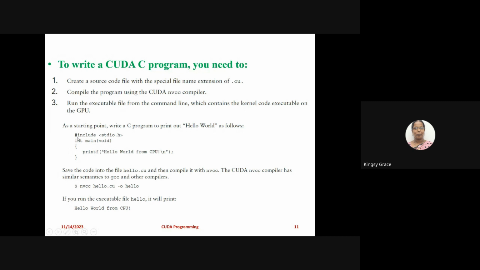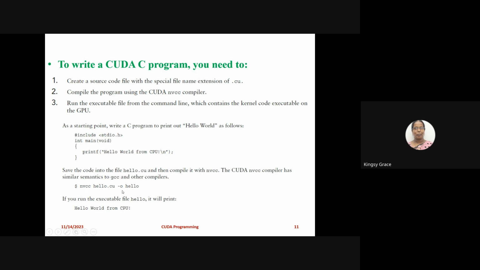Already in the last class we have executed this Hello World program. It's a simple C program. All C programs you can execute using the NVCC compiler. The main condition is that the program must be stored with the .cu extension. Then only can we execute it. Please note down the execution command.